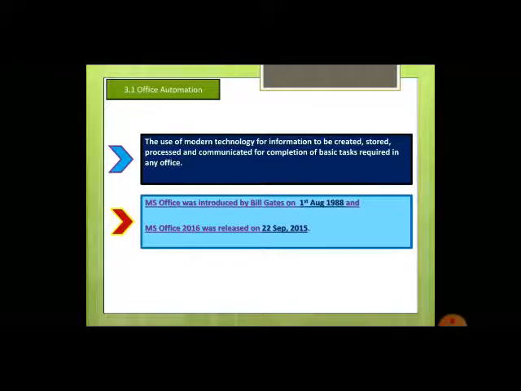So the Office Automation System, OAS, deals with three basic components. These are hardware, software and network. This system is not complete without these three elements.